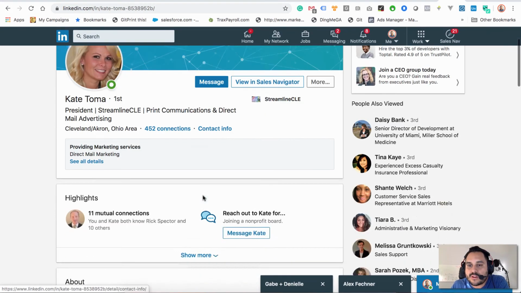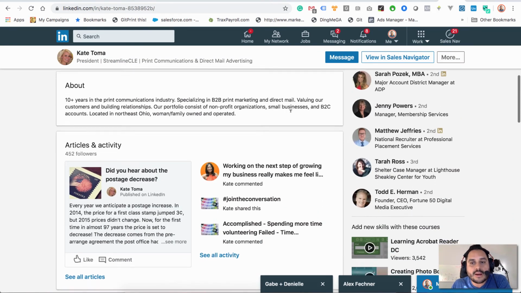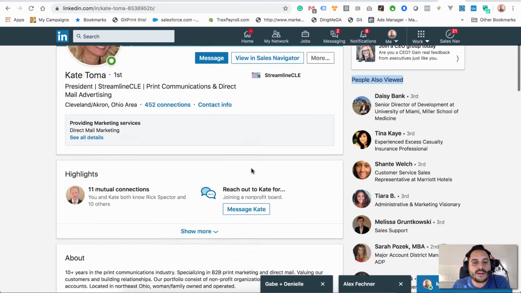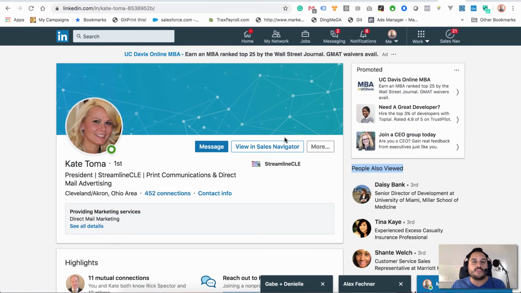The other thing I want to draw your attention to is this "people also viewed" section. My recommendation, again, this is a recommendation, you can choose to follow it or not, but I would suggest you turn that off. If you go into your settings, I forget exactly where it is, turn that off. What LinkedIn is doing is basically finding other people that are similar to you or that other people who have looked at you are also looking at. So basically, you're giving, in some cases, folks the competitor that they may want to speak to. If you turn that off, you're going to keep people focused on you and what you can deliver for them rather than them getting distracted and maybe visiting one of your other competitors.